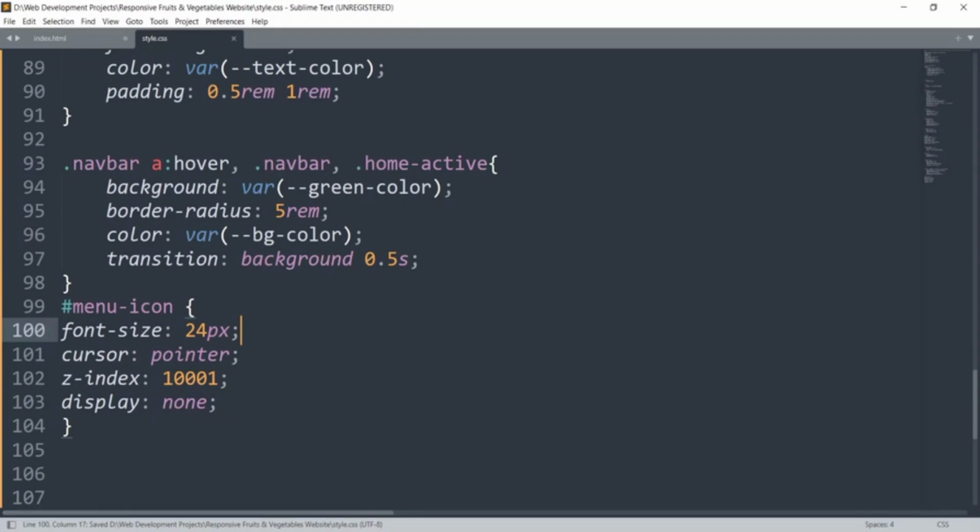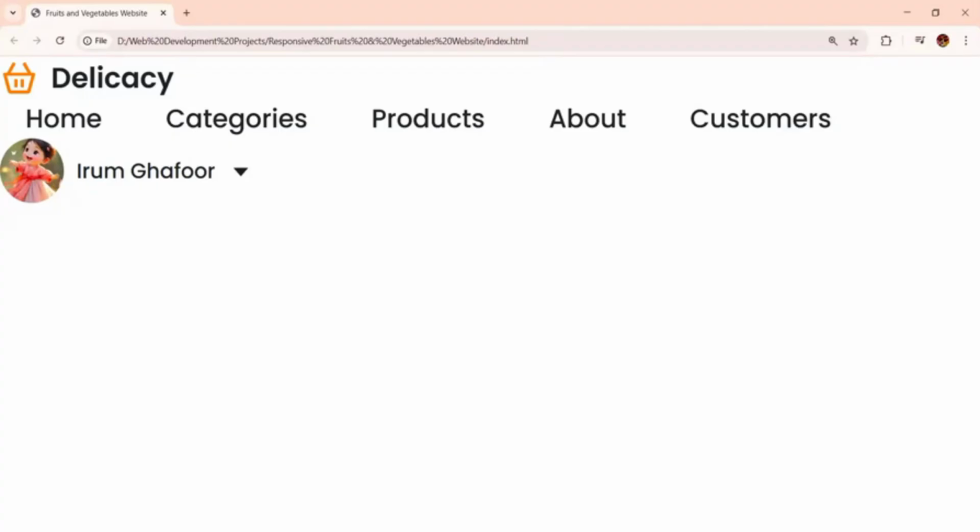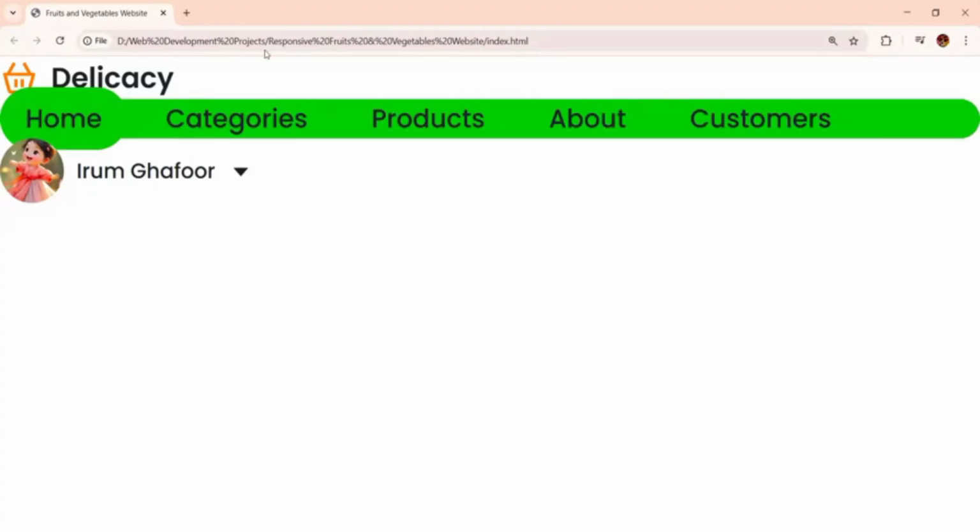And that's it. And we're done. Now let us see its final output. I'll simply go and open. And we have our code over here. Now you can see it is being displayed as this.